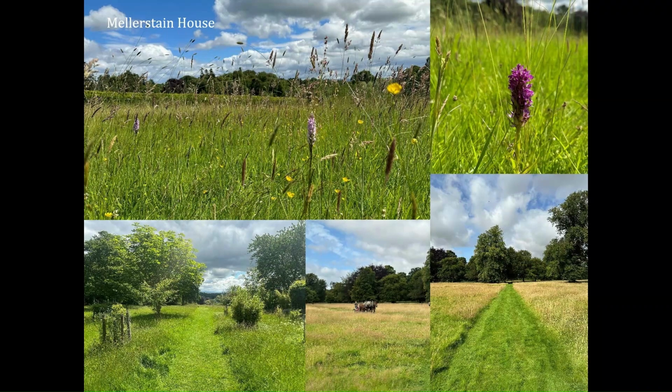I'm pleased with the progress so far. Again, it's going to be a site that needs time. Going to have to cut and lift, possibly add a bit more seed in this autumn. But it was just so beautiful to walk around. I really love the way they cut all of these paths through the long grasses. All of the visitors commented on how much they preferred it as it is now to the manicured lawn.